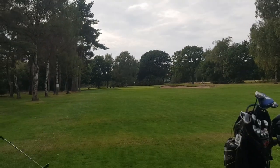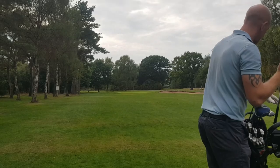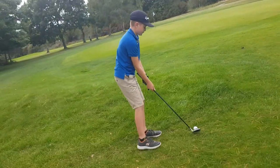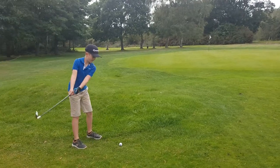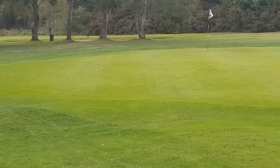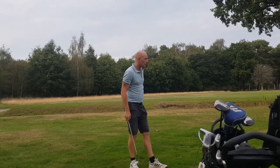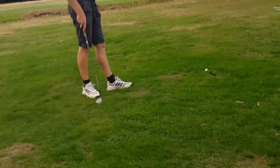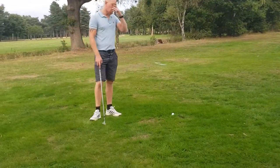See if we can get some live footage. Come through the back. Ooh, I've got a really good chance. Sam wedge. Shot number 6 for Nikki. Sam wedge is very accurate. It's not like, you're on the green. So I've gone through the green after that horrible thin. I've got no green to work with, as you can see. So not my favourite shot at all.